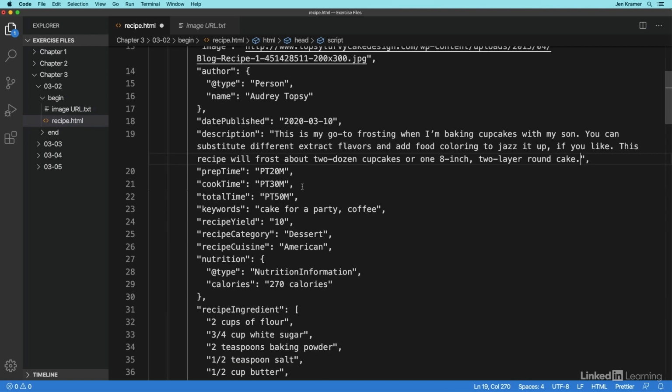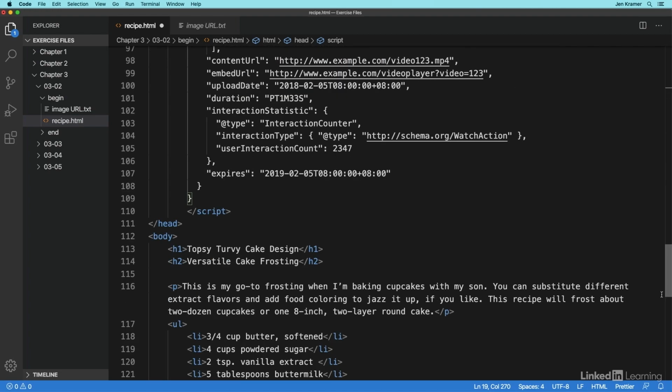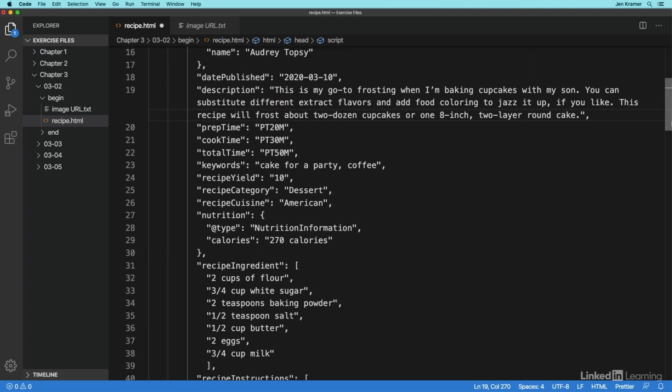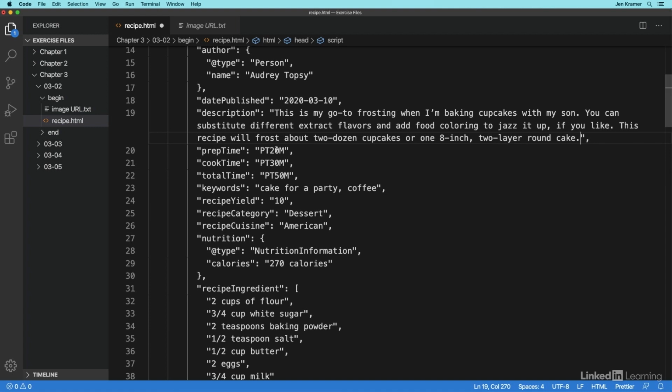These items here are the prep time, the cook time, and the total time. And it happens to be down in here. If you read a little bit, you'll see here we need to refrigerate for 20 minutes before we frost our cupcakes, and how long is this going to take to make, and so forth. So you can go on ahead and alter these things. So let's say that the prep time is 10 minutes, probably about 10 minutes to mix it together. Then it has to sit for 20 minutes before you use it. Add those two things together, you get 30 minutes. So that would be the total time.